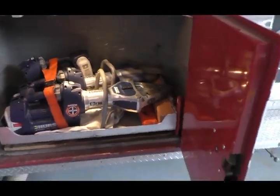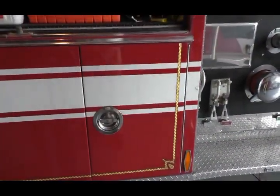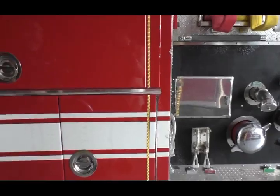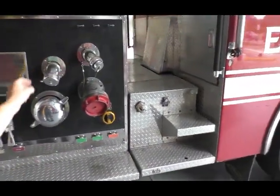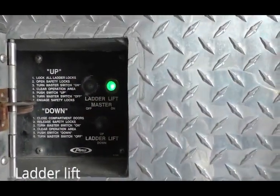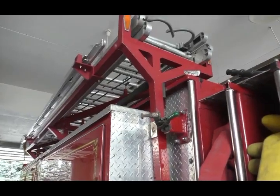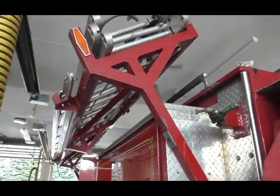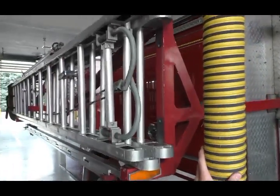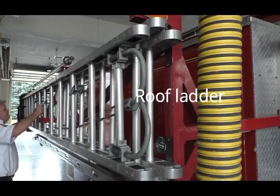Right now an operator has to do all of this manually. Does the age of the fleet affect the speed with which you can attack the problem? Yes, because an older truck doesn't operate as efficiently. The pump wears out over time — we've rebuilt this pump, but you can only rebuild them so many times. This truck only puts out 1,250 gallons per minute, whereas a newer truck could push out 1,500 or even 2,000 gallons per minute.